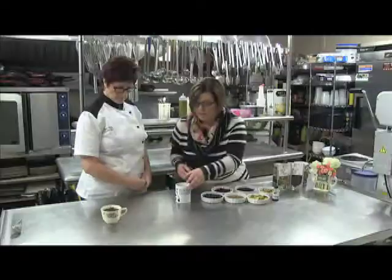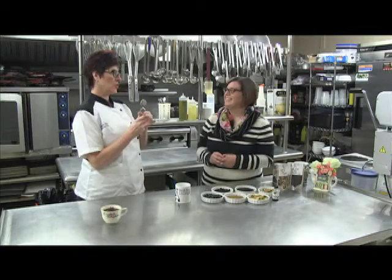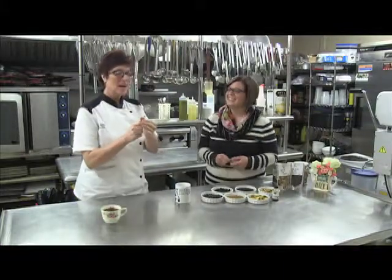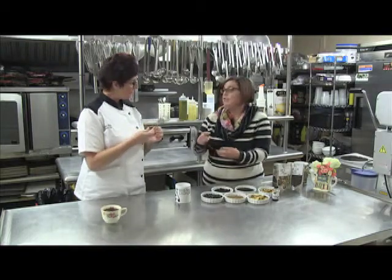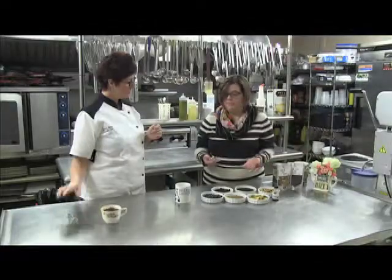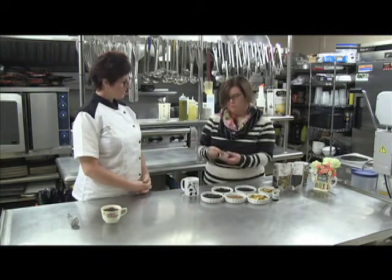But if you don't, the next best thing is going to be one of these metal tea infusers. I have one. Look at this, in my cupboard. Essentially it's a metal tea ball. So you're going to do it just like one of your tea bags. You open it up, and then depending on your size of cup would be how much tea you need. I suggest for a mug about this size, just a teaspoon is all you need. Okay, teaspoon in there.